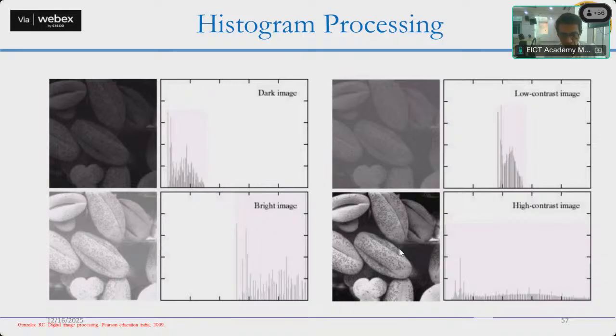Now we want to see the impact of the histogram. So now we are able to draw the histogram. Now we want to see the histogram processing, and we want to know where it works and how it works. For example, this is basically the figure of some nuts, right? So what we can do is plot the histogram for it.